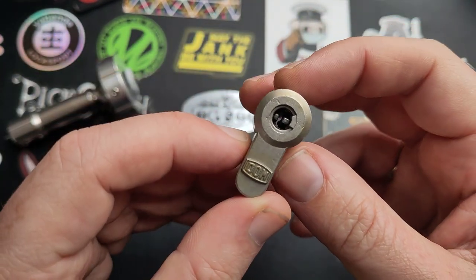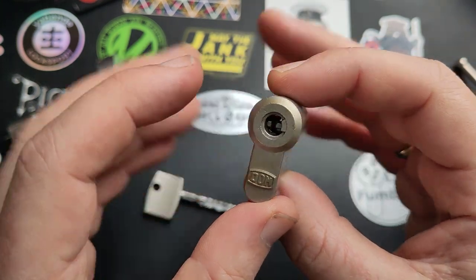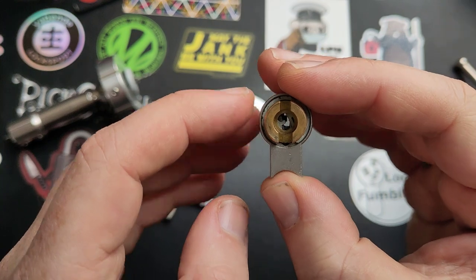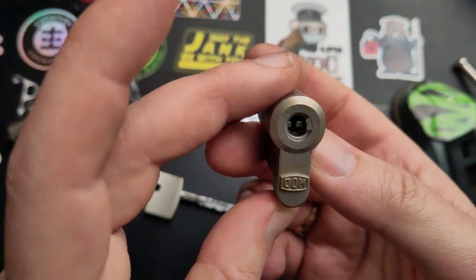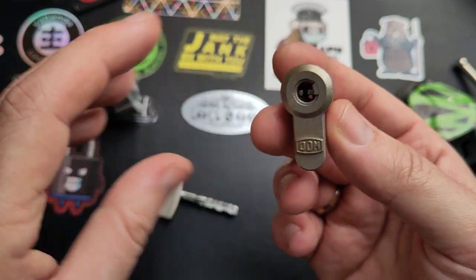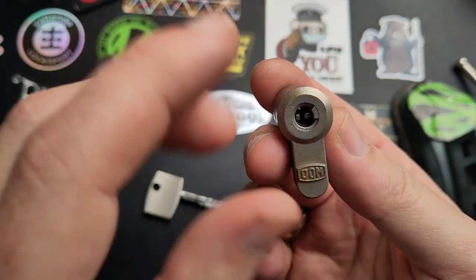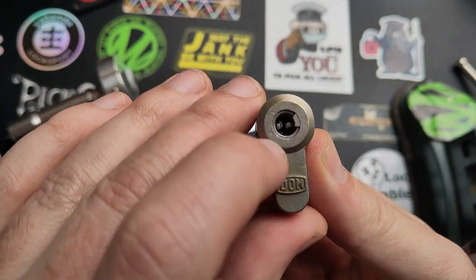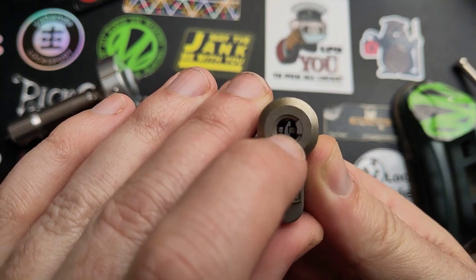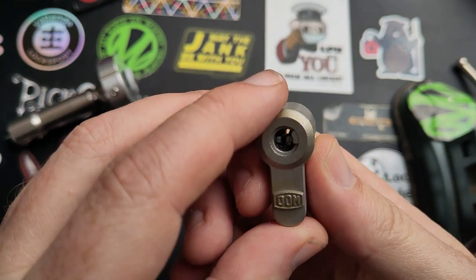I'm going to try to pick this Dom Diamant that was sent to me by Ciotos. Thank you very much for that. It's a disc detainer lock, but in this one you don't tension on a disc, but as you can see there is a front plate with some warding. And you can tension from that.